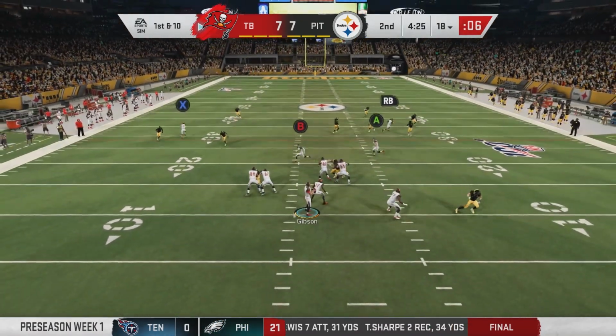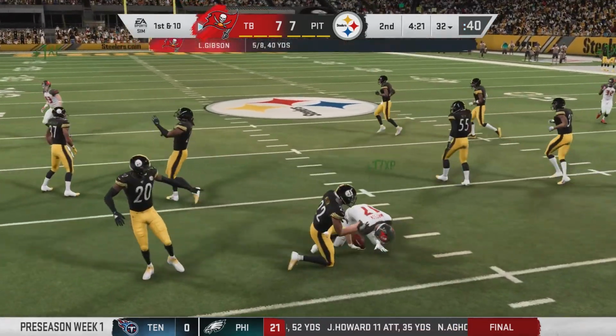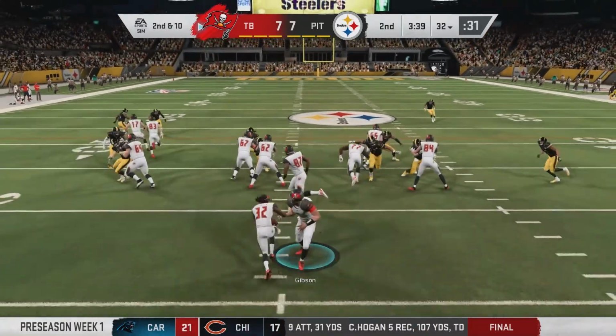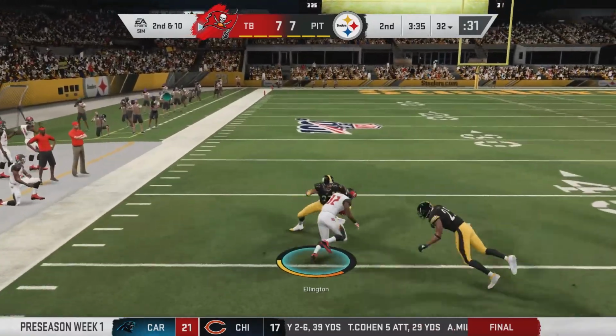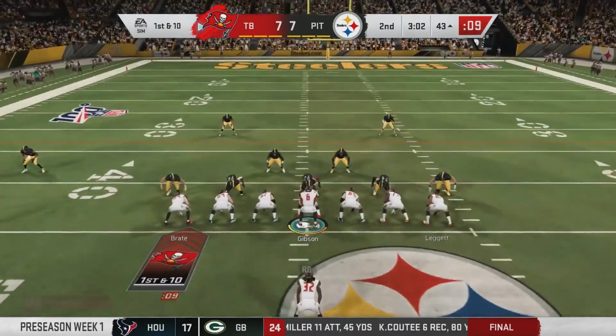Now 1st and 10. He's looking over the middle, and he's going to find Watson, who holds on to it this time. And he's up to the 32-yard line and a new set of downs. Now 2nd and 10. Handoff to Ellington. He finds a hole, and he's going to take it into Pittsburgh territory up to the 43-yard line. A great run by the former Arizona Cardinal.